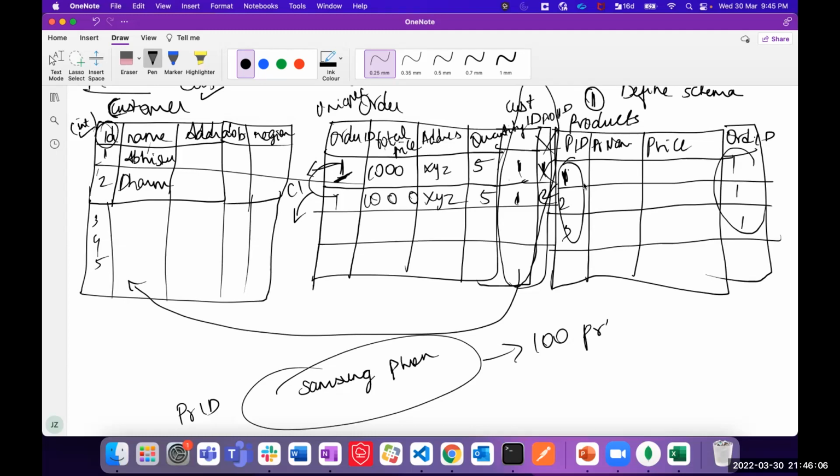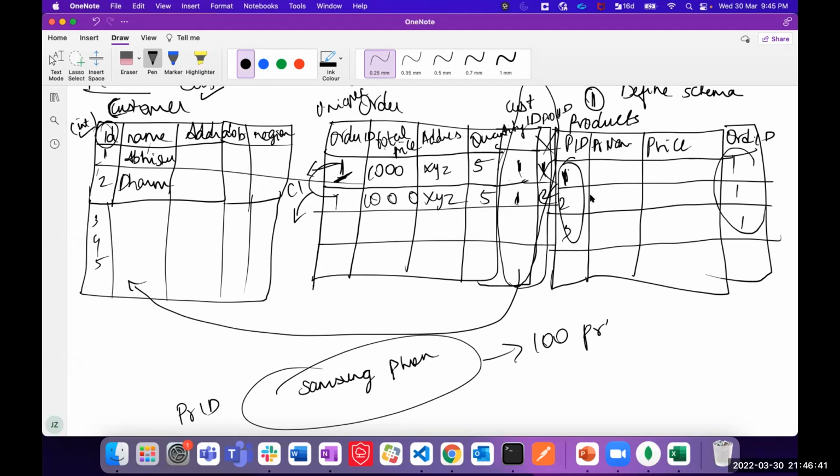Even the product itself goes deep, like product type category. Product type will have a particular ID, and then you can have a general ID for the product, and a particular ID for each unit of the product. We are mapping only the particular unit of the product. Let's say you and I order the same phone: your phone will have a different ID and my phone will have a different ID. Both are not the same. That mapping only I'm going to store here, and not the product type ID. Is that clear, Shubham?